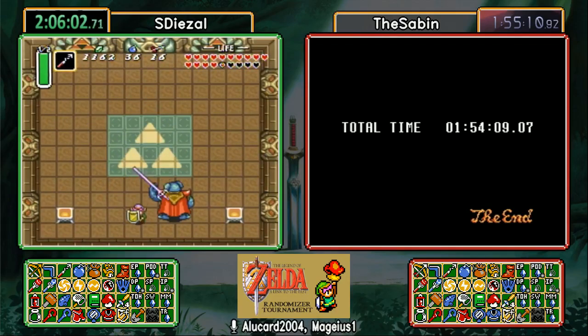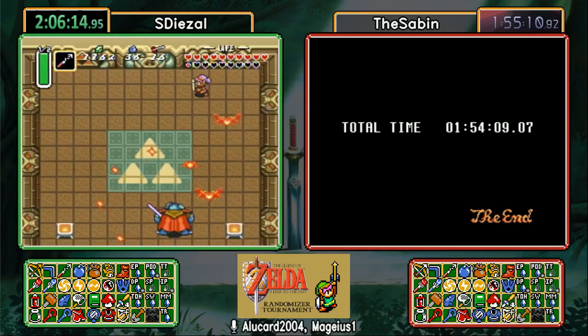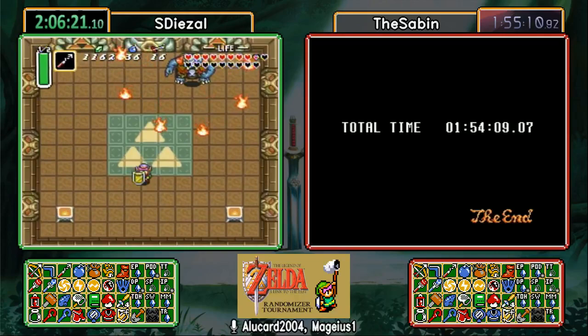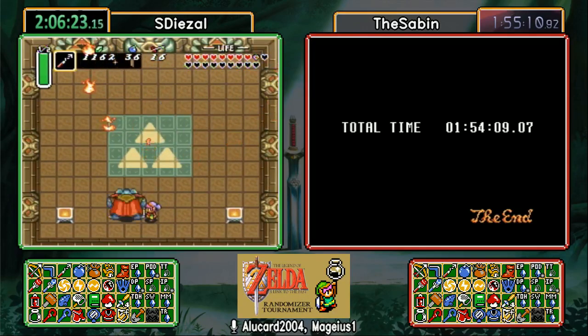And Diesel entering his Ganon fight, now with 19 hearts, half magic, silver arrows, and the butter sword. I think he's got this one. Yeah, I think he should be good to go. He's already entering the next phase of the Ganon fight. Yep.